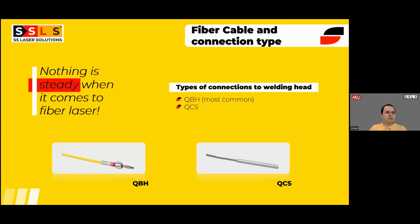Especially this change happened in laser cutting and laser welding. I can say mostly in laser welding, because previously it was not that possible to weld with CO2 lasers because of the involvement of a lot of mirrors. But with the help of fiber cable, we can carry the laser light to longer distances flexibly. So fiber laser opened a lot of new venues in the laser industry.